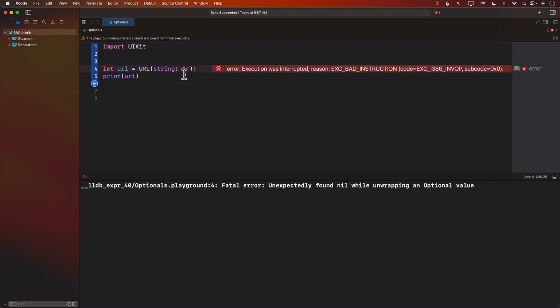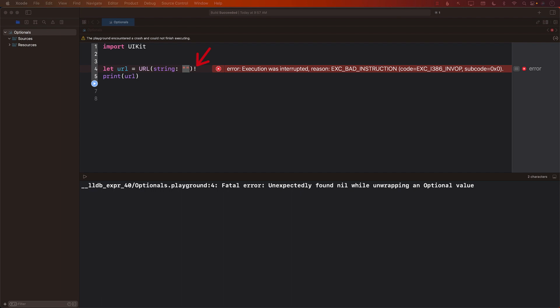And there we go. So again, you're trying to force unwrap it over here, and you didn't really provide it the URL. So it's going to tell you that there is some problem, and you need to make sure that you provide the correct URL, all right? And in those cases, you can definitely see that it's going to blow up, as it is blowing up right now.